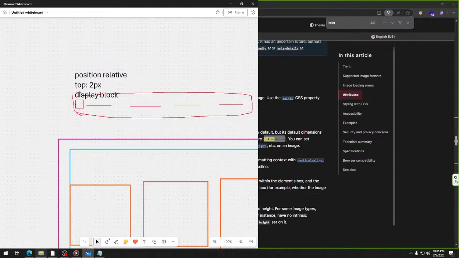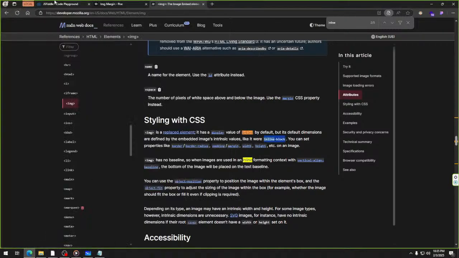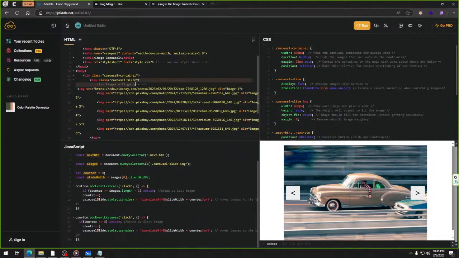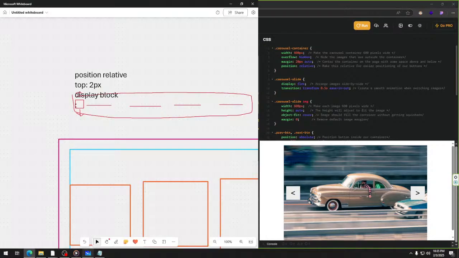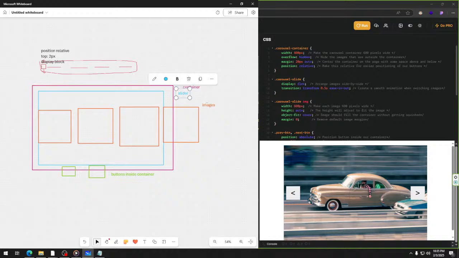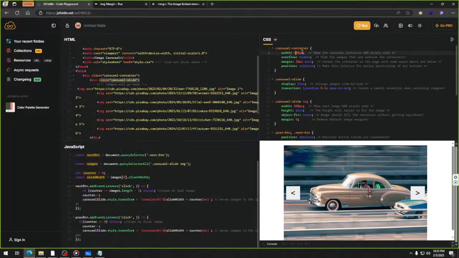Alright, so let's continue. Now we have a carousel working, right? We created a container, so this is the overlay, right? We created a container, and inside the container we have sliders, and inside the slider we have images that could be with or without the spacing. So why is that? We create a container and we set here 600 pixels. But we also set the image 600 pixels. So that means that if we create a larger container, more images are visible.